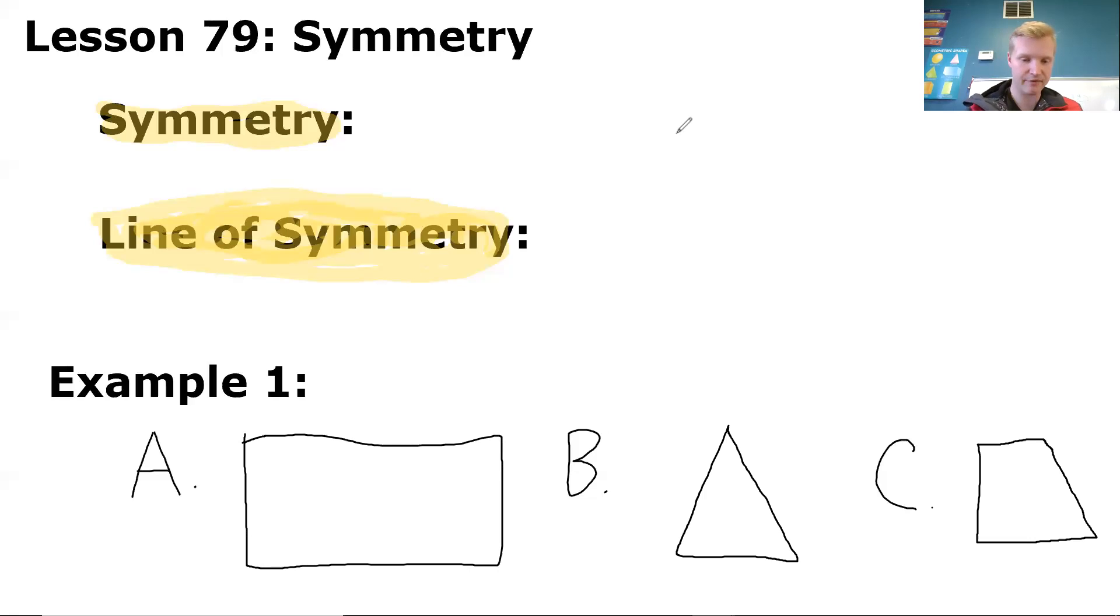So first off, I need to put a line of symmetry down each of these objects. And again, follow along in your book so you can see what I'm talking about. So with the rectangle, we can fold this in half like that and it's going to be the same on both sides. Now if I were to fold it this way as well, so hot dog style as some of you may know it, we have hamburger style and hot dog style. We fold it down both of those lines, we would get a symmetrical square. So we would have, if we were to fold that in half, it would be a longer rectangle. And if we were to fold it in half, we would actually have a square.